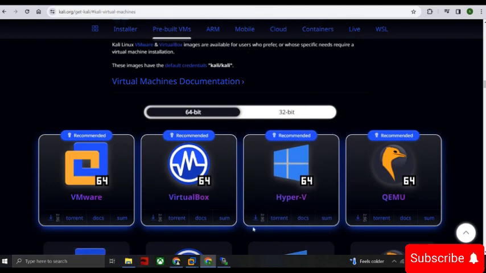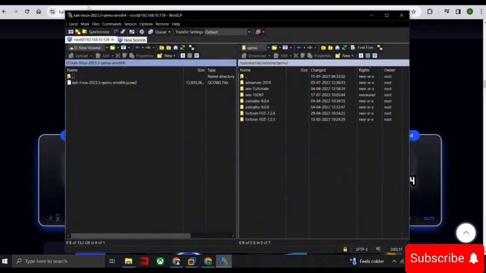Okay, the next step is you have to go to WinSCP. So WinSCP is here. I have logged into 10.139 as a root account. Here I told you before in my previous videos, while installing any devices in EVNG, that this is the side where all your files are stored in your computer, and this is for the VM images. Okay, so the next step is you have to select where your QCOW image is downloaded.